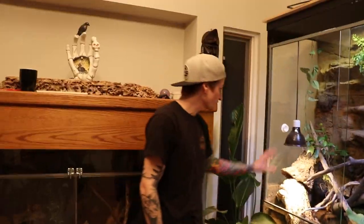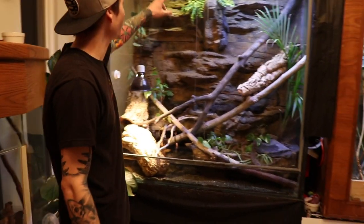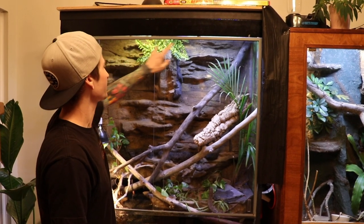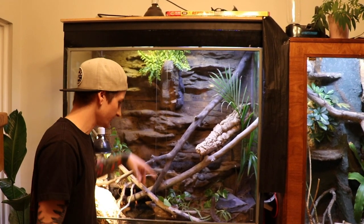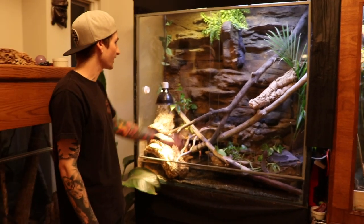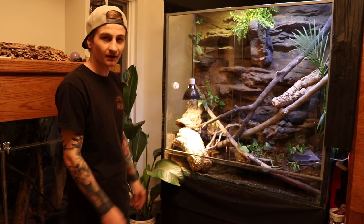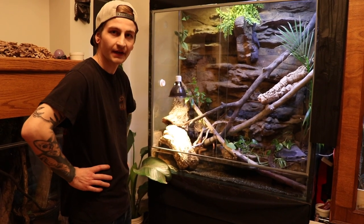And then basically we've just got a basking light hanging down low. And then we've got some LEDs up top along with a UV light. And then I'm gonna be basically replacing the LEDs with a longer T5 UV just to get it lit up a little bit better. And then, yeah, we've got some live plants. So once those grow in and everything, it'll be a lot more filled in for them. I'm gonna try and just keep a lot of visual barriers though, because I've heard that they can be a little bit aggressive with breeding.